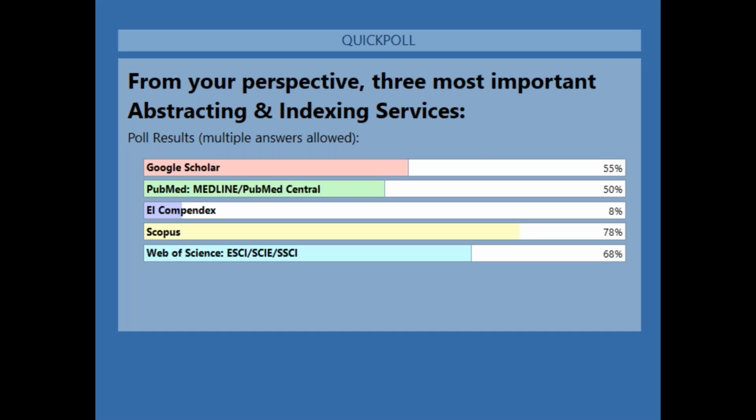And of course, there is no room for me here to provide the entire list of 200 ANI services. But some of the ones that I was not able to include in this are, for example, EconLit or Astrophysics Data System or Mathematical Reviews, that are very subject specific, nonetheless important and valuable. So you have the results here, Sonal. I think you can see them.